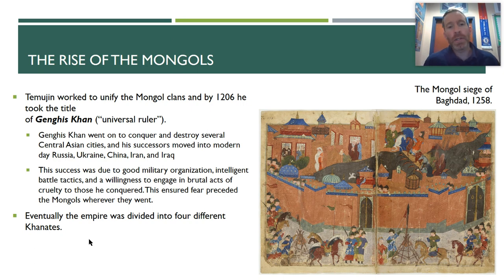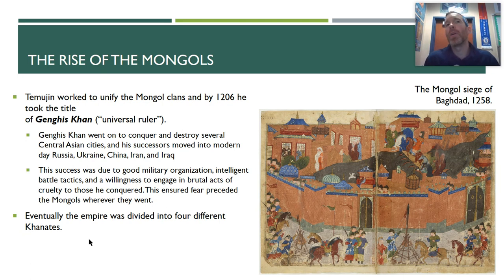And why are they able to do this? They have a really, really capable military. They're really clever with their battle tactics, and they're really capable on horseback, which is an advantage against an agricultural society that doesn't spend their time on horseback all the time. They're not going to be able to compete with these armies that operate on horseback.